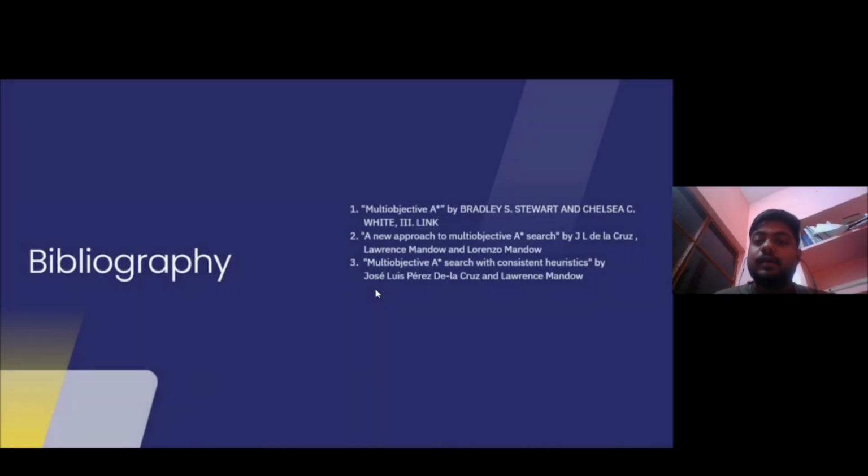And here, I conclude with some references and resources that help in our work. The first one is Multi-Objective A-star by Bradley S. Stewart and Chelsea White, which provides fundamental insights into MOA star. Next, a new approach to multi-objective A-star by J.L. De Cruz, Lawrence Mandow, and Lorenzo Mandow explores alternative strategies for solving multi-objective search problems.